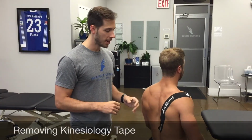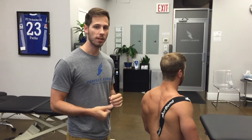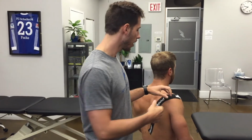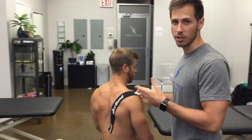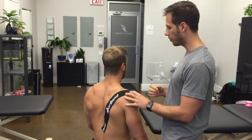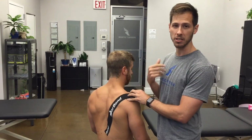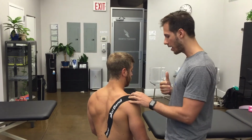So when removing the tape, we don't want to just band-aid it off, because it will probably be pretty painful, especially if you have hair. And this is for every area, it's not just for a shoulder or anything like that. When we are removing the tape, we want to peel from the corner, and if you do have hair, we want to go in the direction of the hair, not against the hair, unless you want to wax yourself.